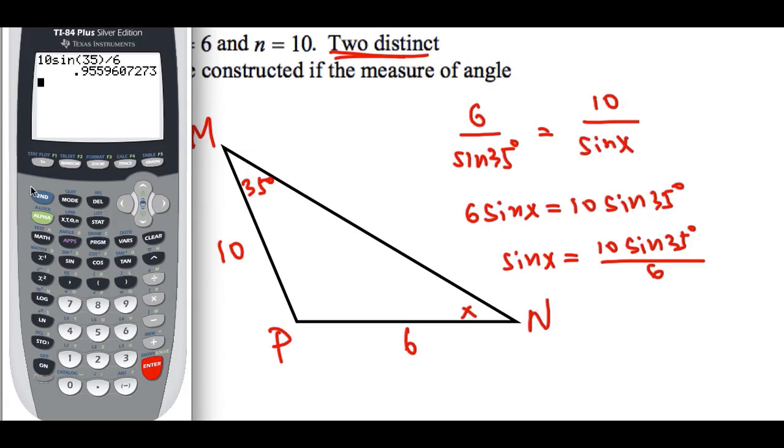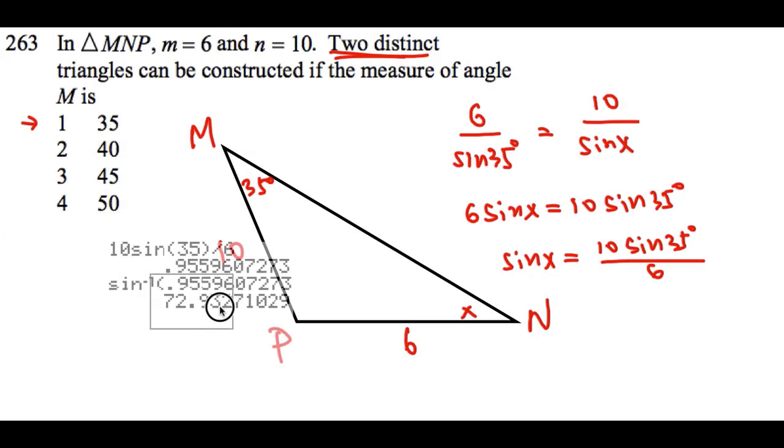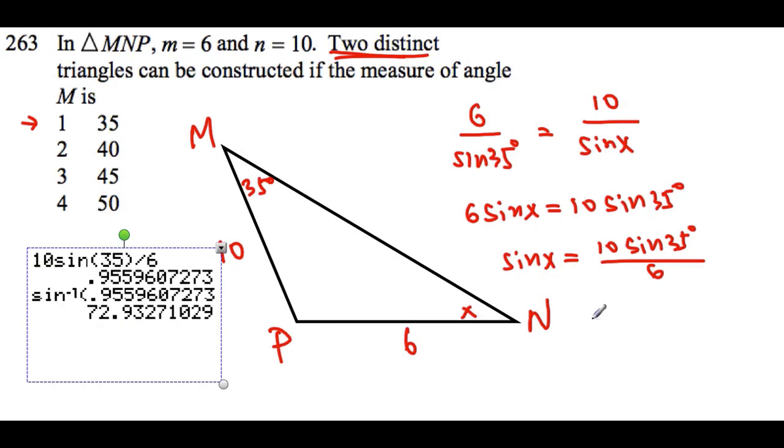And to find x, we just have to do the inverse sine of the answer or the previous value. So then here we end up getting 72 or about 73 degrees. Let me just bring that up. So the x will be about 73 degrees. Then what would be the measure of the other angle? Because sine is positive in the second quadrant, another angle that could have been possible is supplementary to this one, which is 107 degrees. So let's try to look at it.